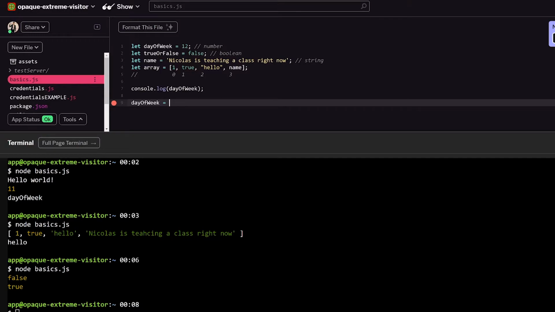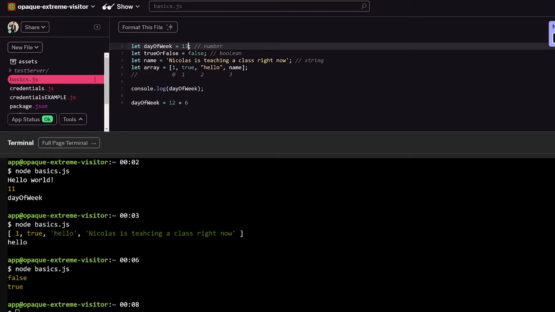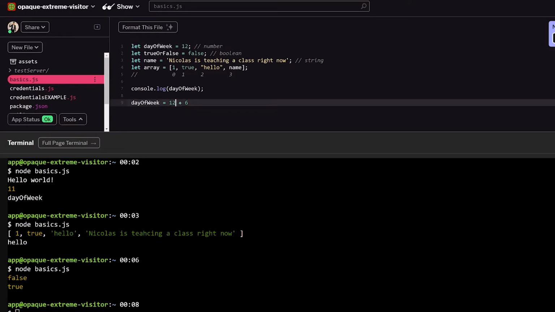So day of week is 12. I want it to be 18. But I'm not just going to do 12 plus 6 because I don't know what the current value of day of week is. What if day of week becomes 13? Then I would want the new value to be 19 because I just want it to be 6 over what day of week is at the current time. So day of week is 12 here, but we don't care what day of week's value is. We just want day of week to become 6 more than what it is right now.